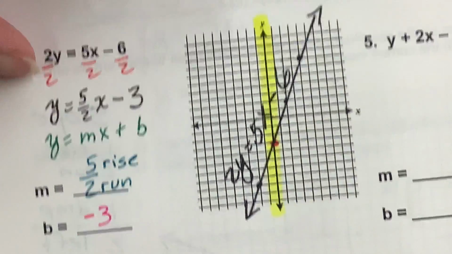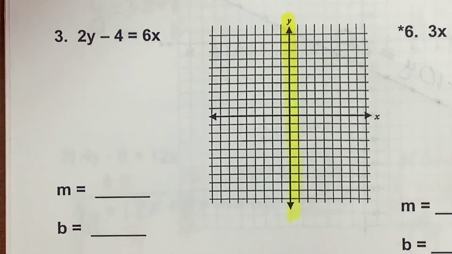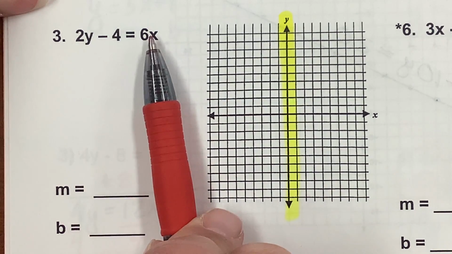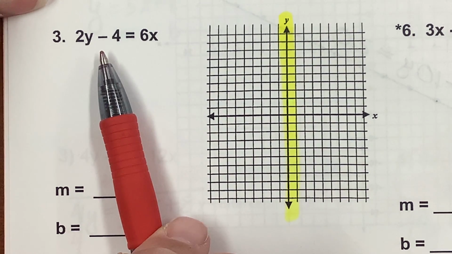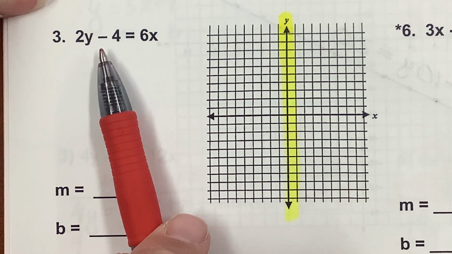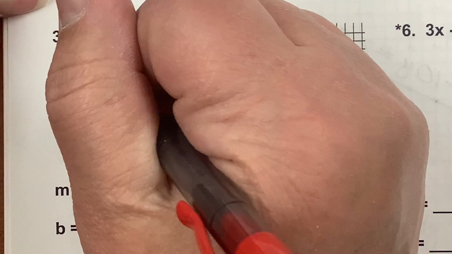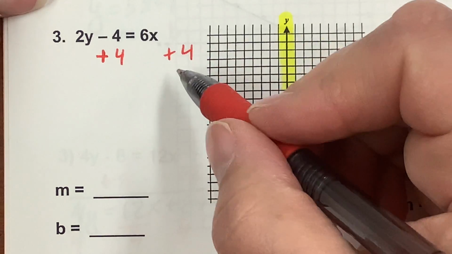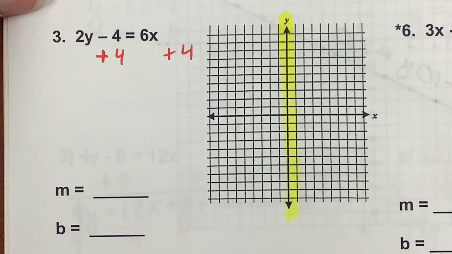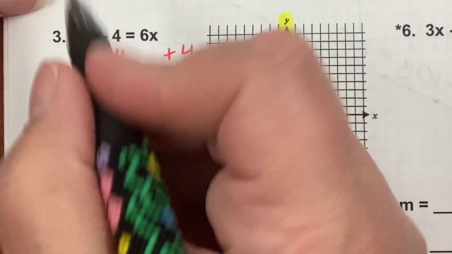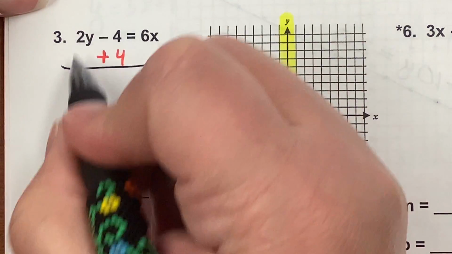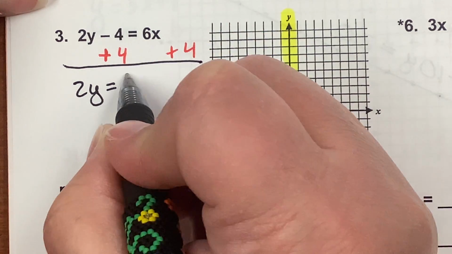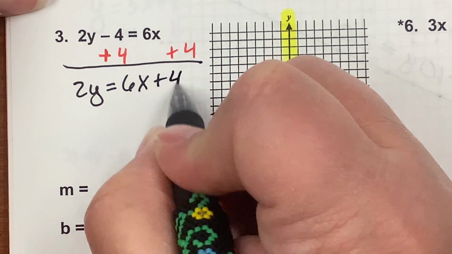All right, go down one more. Here we go. This time, look, the y is here, the x is here. That's great, but I have this negative 4, this minus 4. So I want to add 4 to both sides. To move this over, I have to add 4. And remember, don't line things up because you don't want to accidentally squish everything together and combine unlike terms. Don't do that to yourself. Here we go. 2y, negative 4 and positive 4 is 0, equals 6x plus 4. Okay, that's good.